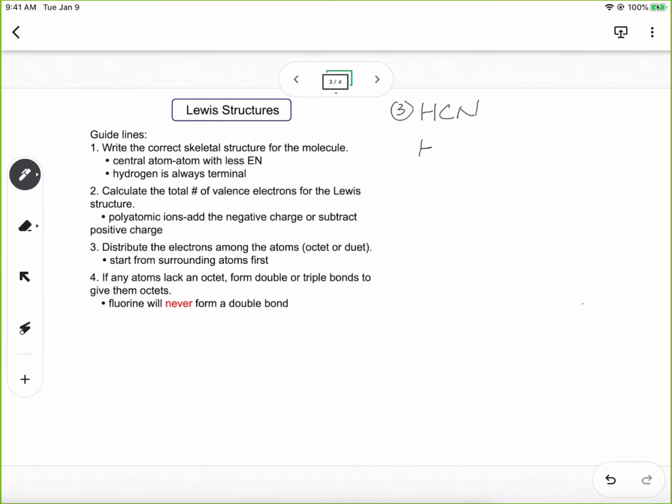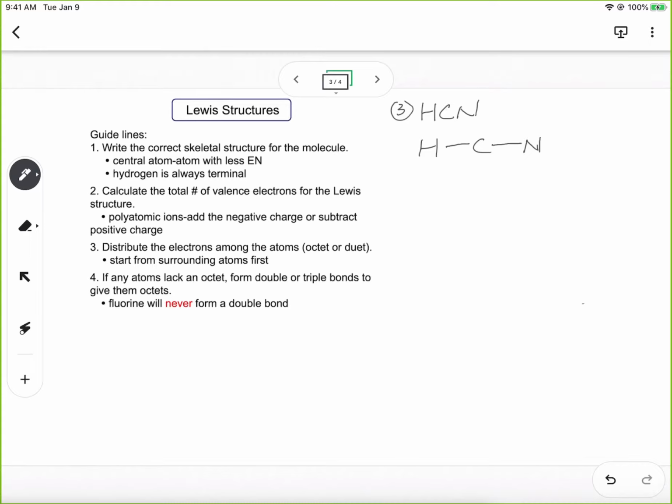Okay, for carbon and nitrogen, like we did for carbon and oxygen, they are in the same period. Carbon is on the left side of nitrogen, so carbon has less electronegativity than nitrogen. Therefore, carbon would be the central atom, and nitrogen would be another surrounding atom. And skeletal structure means you have 2 single bonds, for the 2 pairs. Okay, this is a good start.